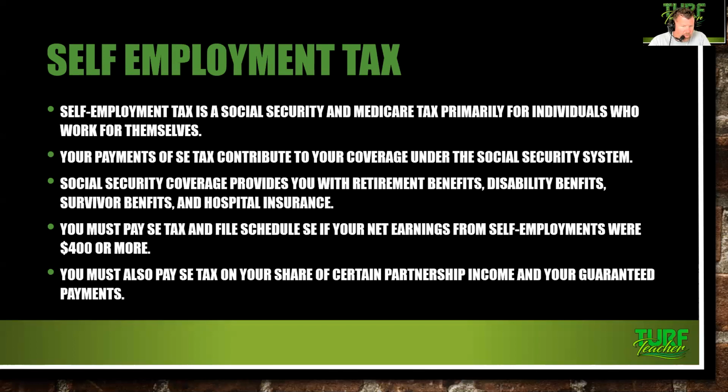So basically, it's your retirement. When you decide to retire, you're actually paying into Social Security. Social Security coverage provides you with retirement benefits, disability benefits, survivor benefits, and hospital insurance. You must pay self-employment tax and file the Schedule SE if your net earnings from self-employment were $400 or more. Well, hopefully you're in business and you're making more than $400.